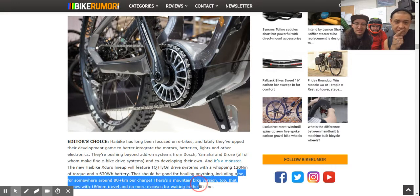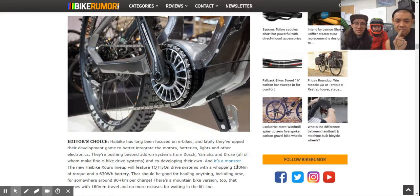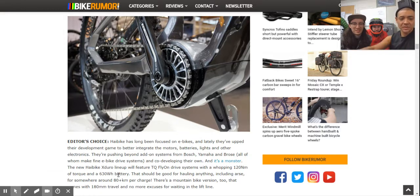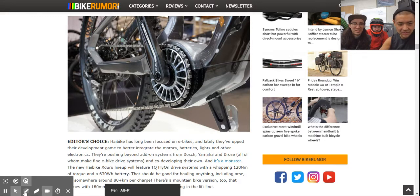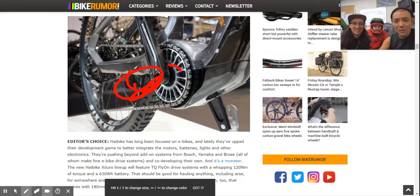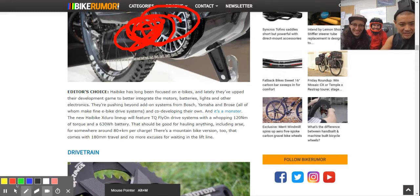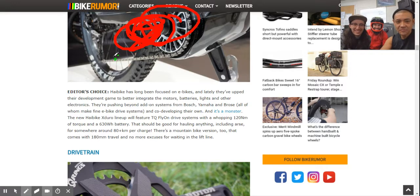What? Okay, that's an e-bike. Yeah, 120 newton meters of torque. I've had mixed. What did you do? We have markup tools. Hell yes. Can I get a different color? Wait, just make a big circle with a line through it. Except those tires are pretty sweet. It's not letting me. The 2.8 Minions. Those are some serious tires.